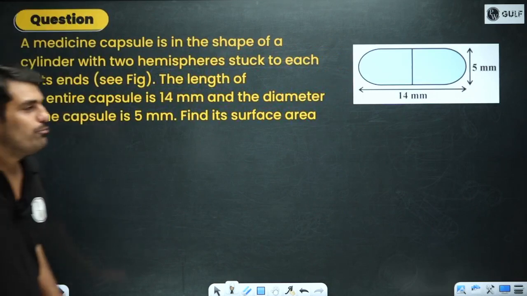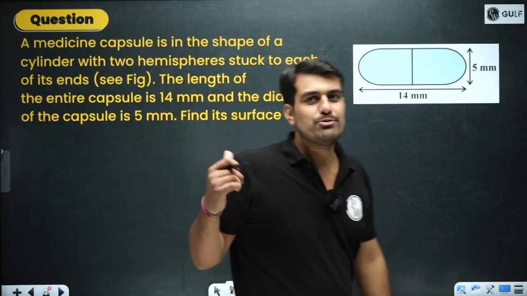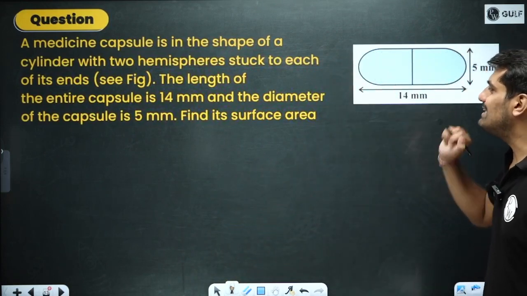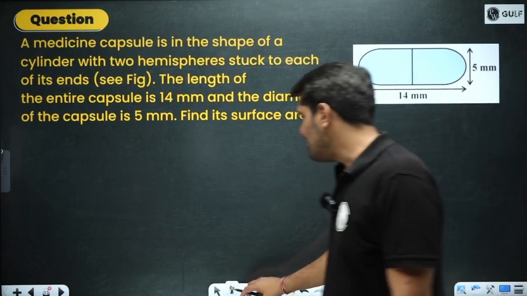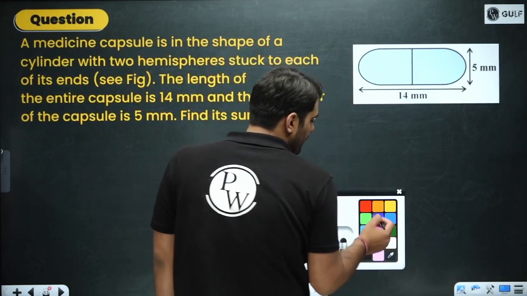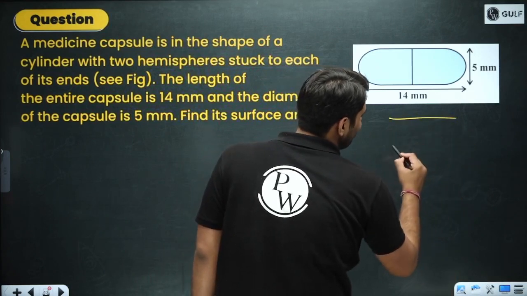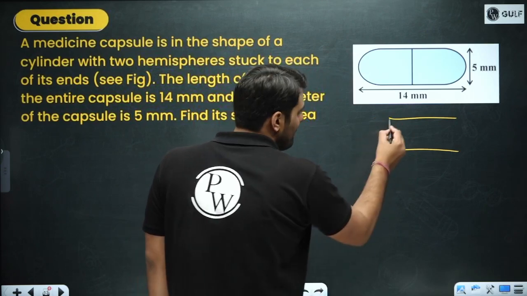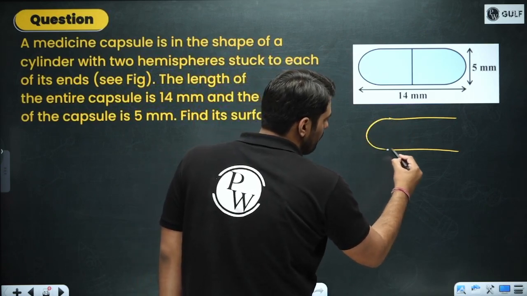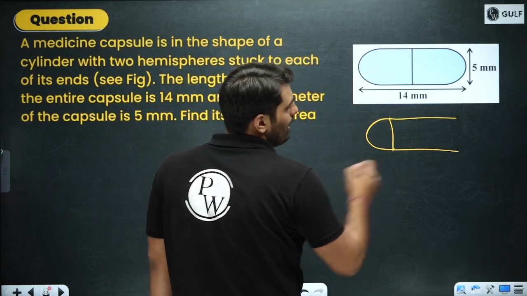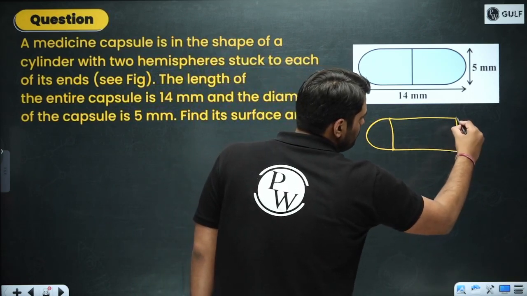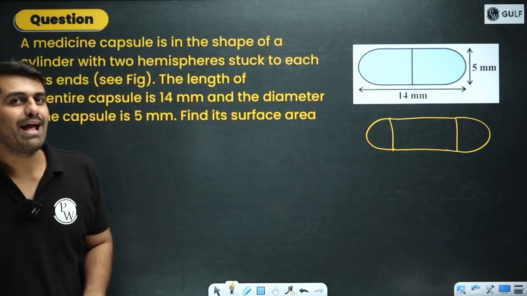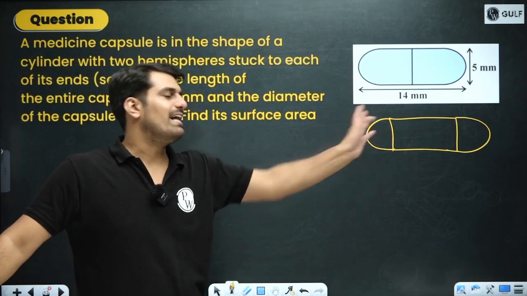This is the next body I'm going to talk about. It seems like a capsule. I hope many of you have seen a capsule. A capsule looks like this, right? So a capsule is again a combination of multiple things. The first thing over here is a cylinder. Then we have a hemisphere on one end of it. Let me make the hemisphere in a manner that seems perfect. Now it seems to be perfect. And from the other end also we have a hemisphere. Alright, so that is what makes up a capsule. The important part of this question was to understand the combination.